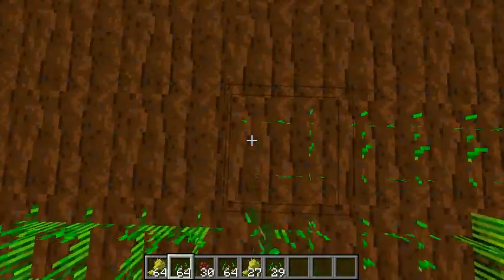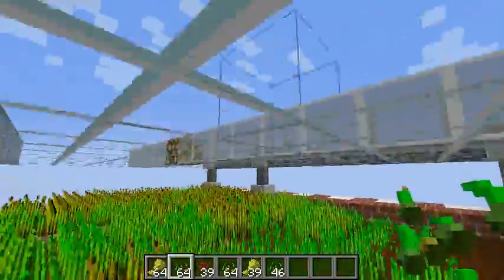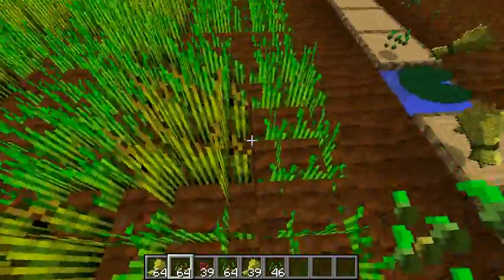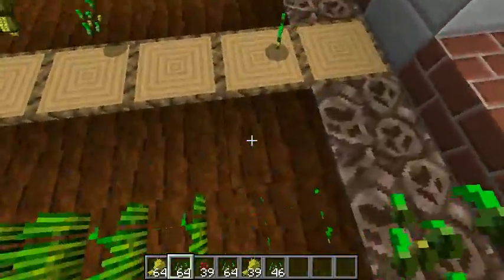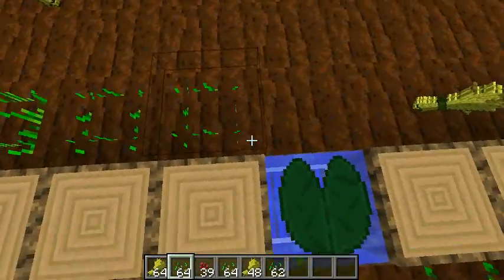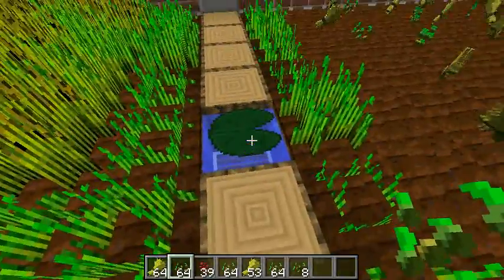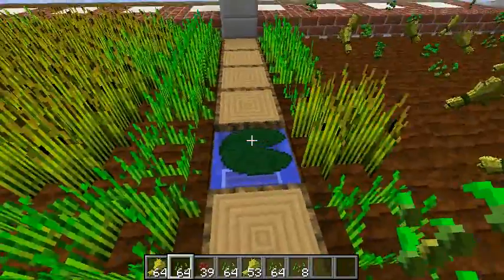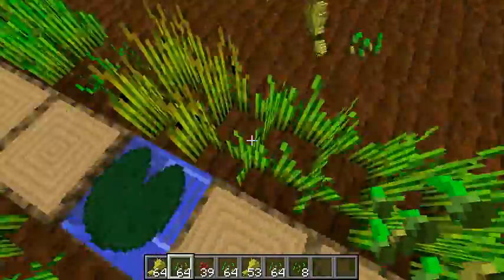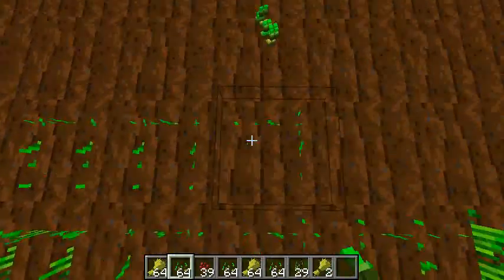So one of the cool things about this farm is that you cannot jump. The ceiling is only two blocks high, so you cannot jump and spoil the soil, so you don't have to carry a hoe with you all the time. So that solves a lot of problems on multiplayer servers, if you don't know. And also here I hydrate all the soil with only one spot of water, and I have lily pads on top of it, so yeah, you will not fall inside water as well.